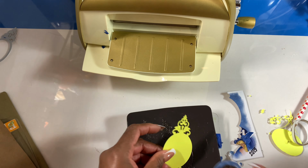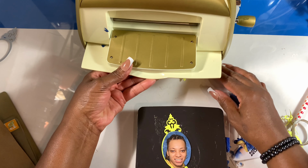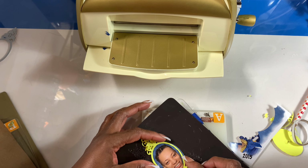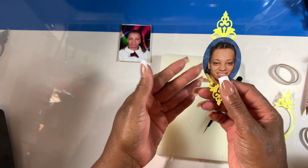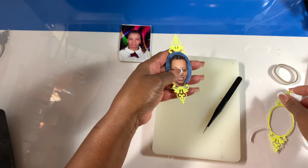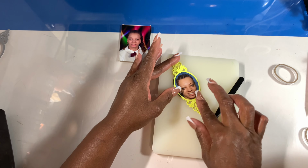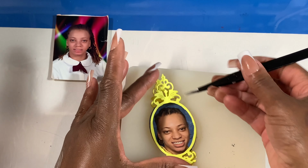So I'm just going to leave this here, and I'm just going to show you. I'm going to glue the picture in place just like this, and then I'm going to take this one here and put it right on top just like this. I'm going to go off camera to do that, but just like that. Now, you don't have to go any further, guys, after this. You really don't have to. But of course, I have to be extra. So I have this extra piece here that I'm just going to put down and glue down just like this. We'll have our bookmark. So let's go.